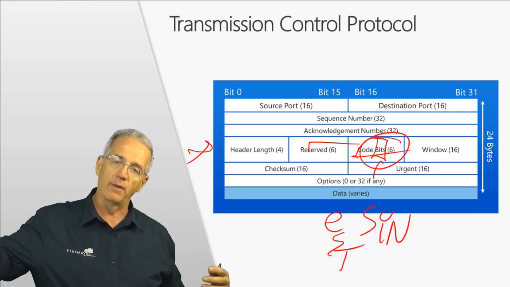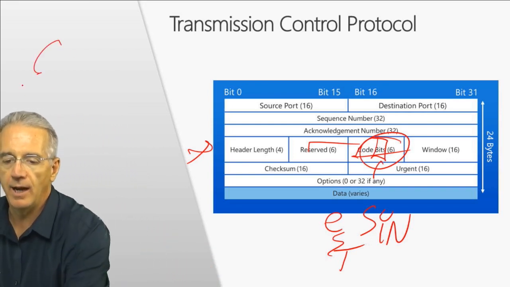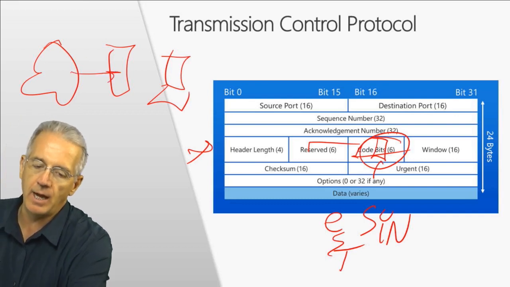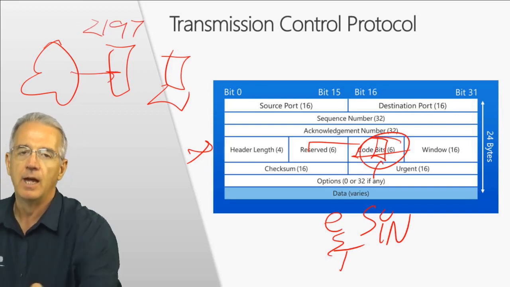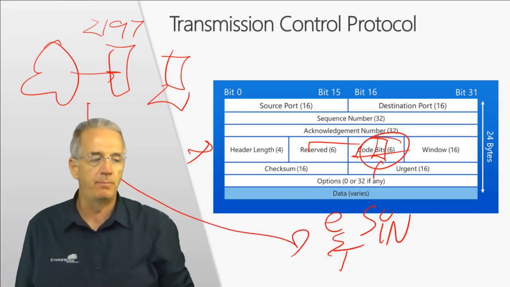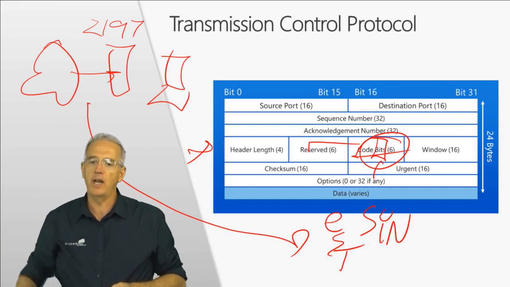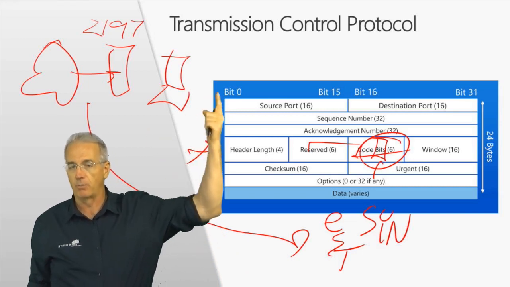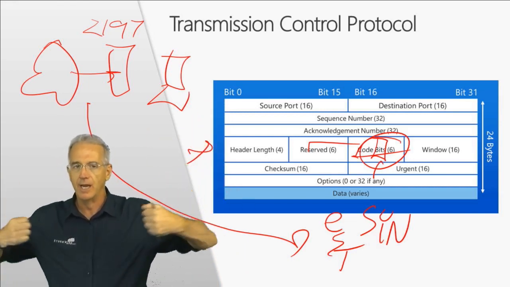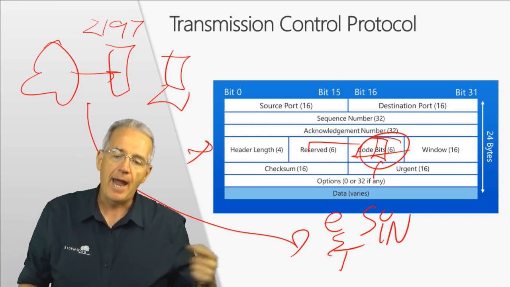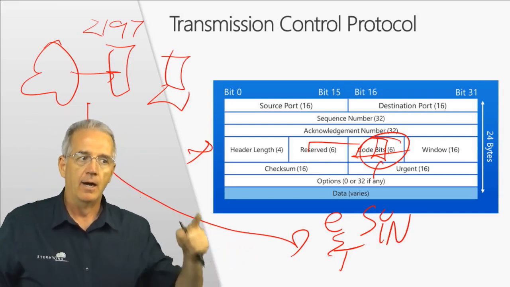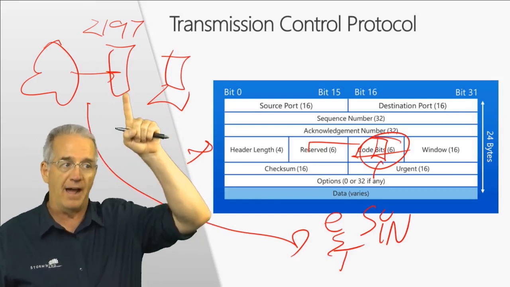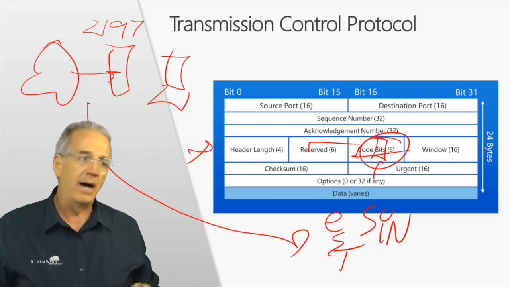So normally with a firewall in our company, here we have the internet, we have a firewall, and then we have our machine. And if a packet comes in and it says, oh yeah, I'm for port 2197, and I don't have that established bit set, that's telling me you're trying to initiate communications to port 2197, and you don't already have a socket established. Remember, a socket is a port number and an IP address for both the source and the destination. That establishes both sides. And since I don't have the established in there, I would have to have a proxy server that allows you to come in via port 2197, or I would have to program my firewall to let that through, but I'm not going to do that.